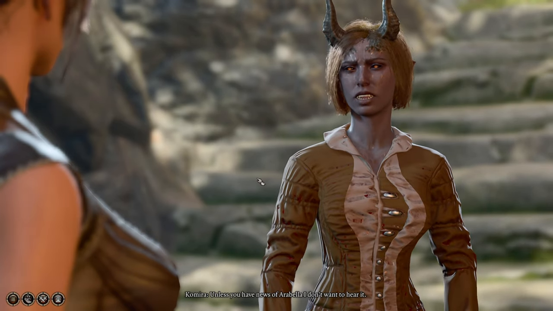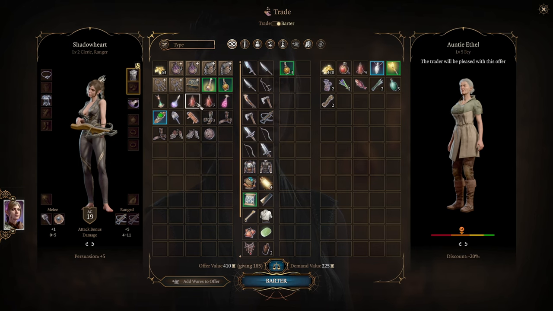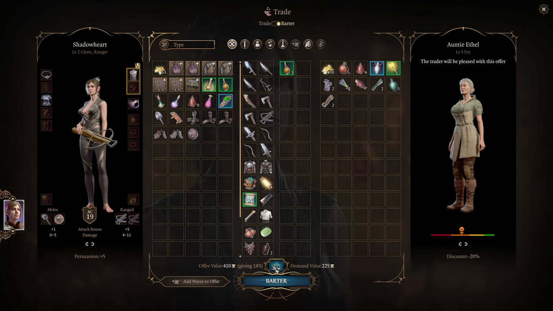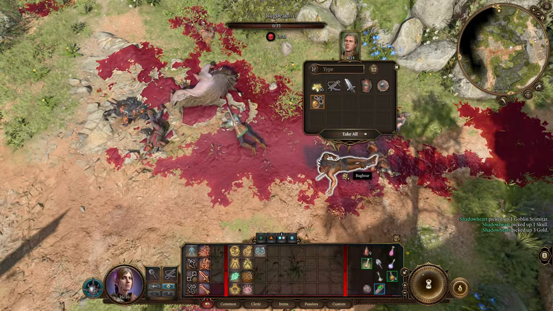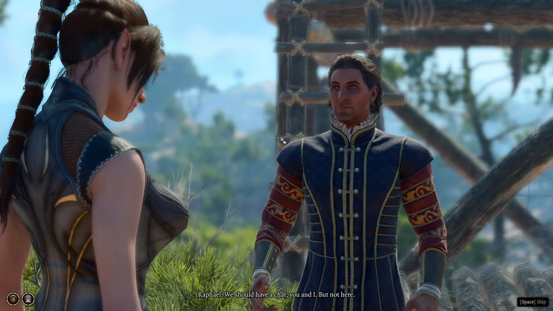Okay, so we talked to Arabella's parents here for 45 XP. Is your hair different, Ethel? Anyways, I sold my junk and bought some strength elixirs. Heading back outside, the grove fight is finally done. I loot everything quickly, drink a strength elixir, and meet bestie Raphael.